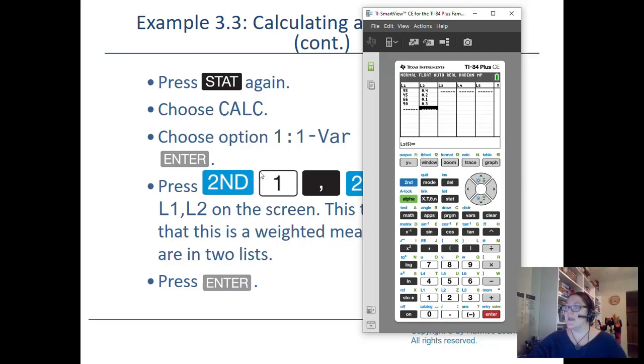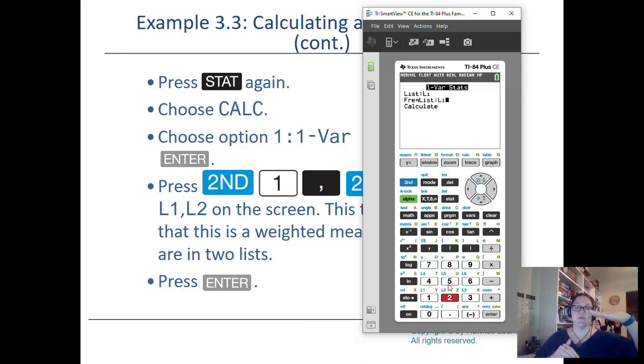So looking at what we had here, again, I'm just going to hit Stat, move over to Calculate, and hit Edit. For my TI-84s, you don't need to worry about this second list, because this is already listed in here with the different separated items. So you will need to put in list 2, and we're going to put that in the frequency list, because the frequency list is the second one. So if you have two lists, you want to make sure you have list 1 and then list 2 for the second one. And then again, just arrow down and hit enter. And how I put that list 2 in there was the second 2 button.